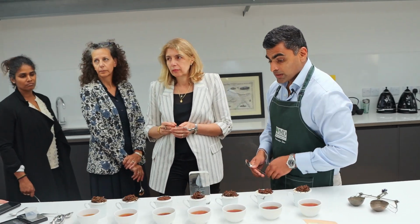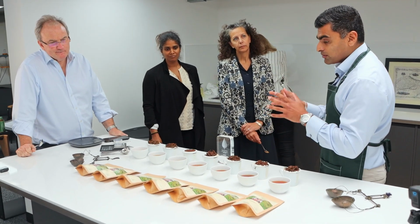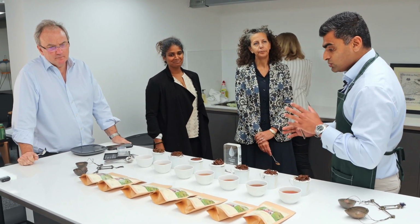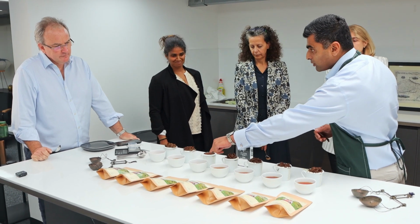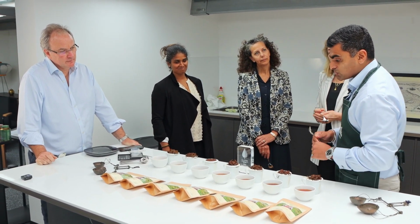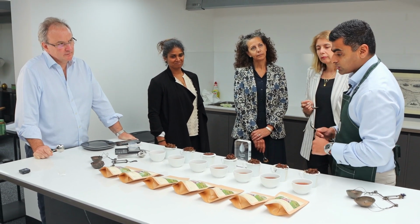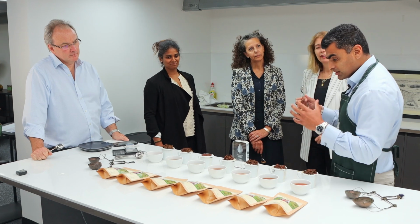Tell us about the next one. So the next one is a very special tea. This is not typical of the Mulleriyawa teas. Usually they make BOP, broken orange pekoe grades of tea like this. It's the region where English breakfast teas were first made by Scottish tea planters. But this tea is very different.